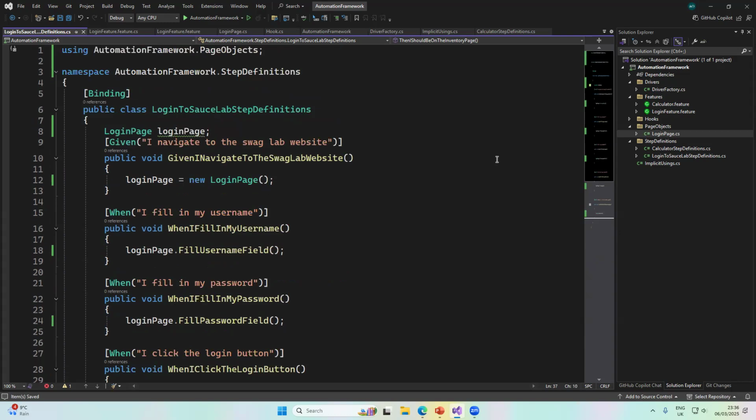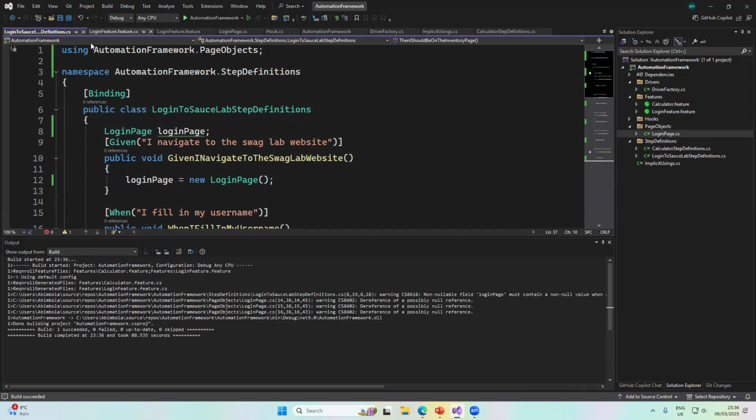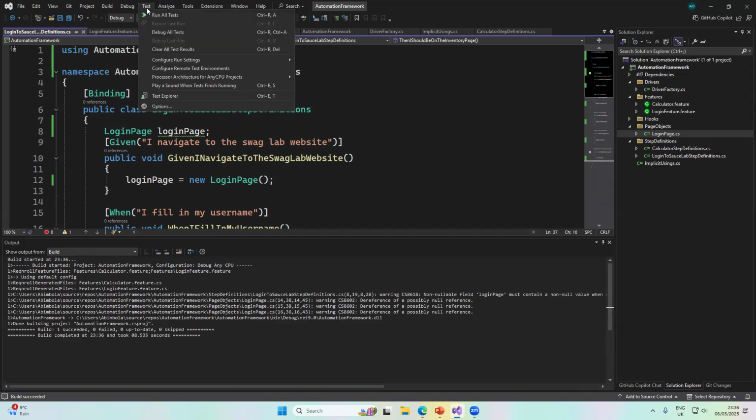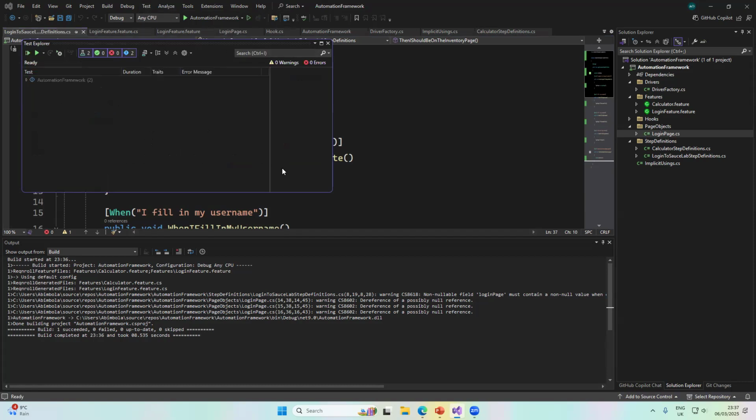So now I'm going to build it. So if you want to build your project, you can come to this build and click on build solution. So you can see it is actually building. So you should have it like a signal here, and you can see something here that is building. So that's built. So I'm going to click on the test. Then I will click on Test Explorer. Okay, so I'm going to try to pull my Test Explorer to this side so you can see it side by side.